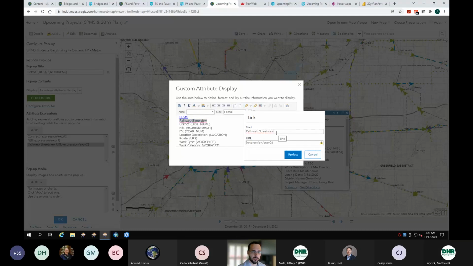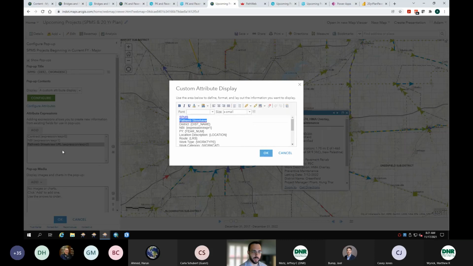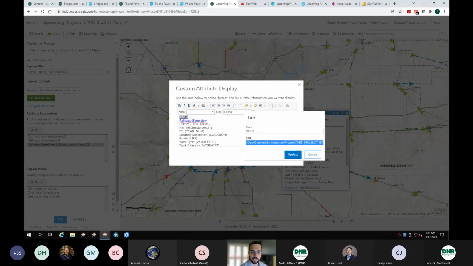When you do the links, your URL can either be the expression itself, so in this case, the entire expression that I generated down here. Your other option is to insert the text for the URL directly in there, and then cap it off as needed for the project ID.